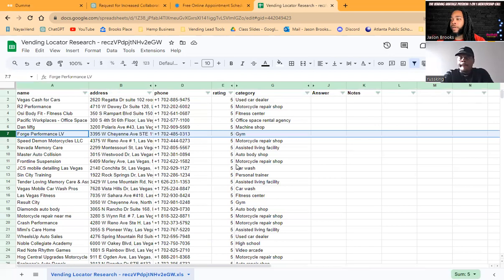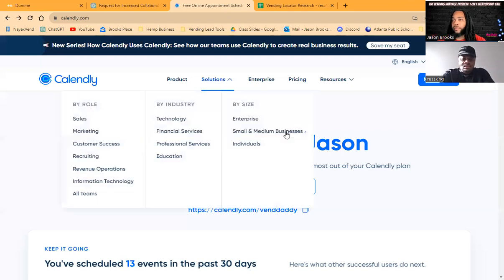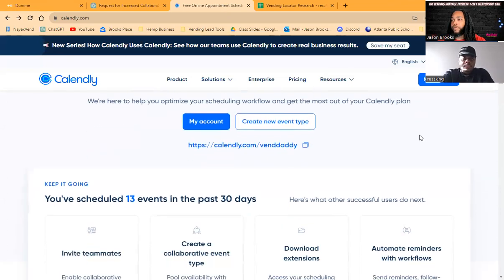My guy is on here now. AOEsnacks.com is his website. He's also gone through the process of creating a Calendly link. And I tell people all the time, Calendly is the GOAT when you need to schedule meetings. So again, let me show you my screen. Here's my screen right here with Calendly. You'll see it says welcome back. Let's go to my account.